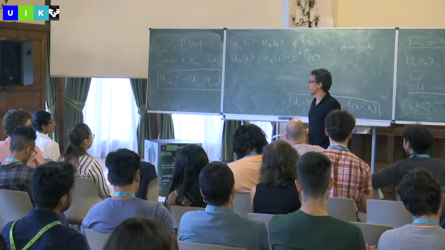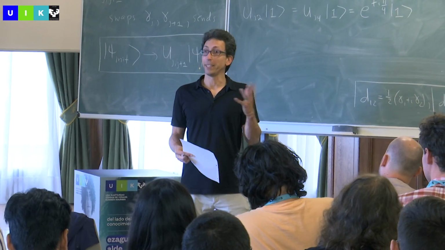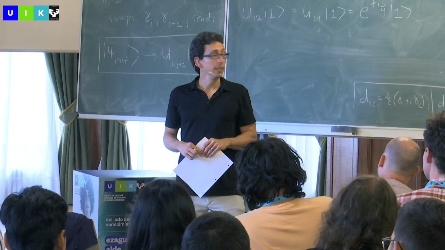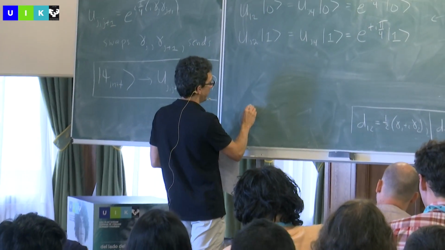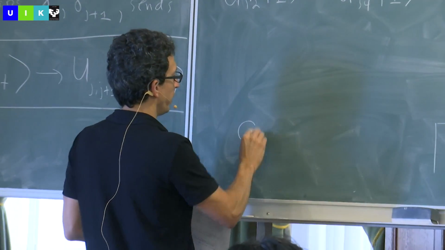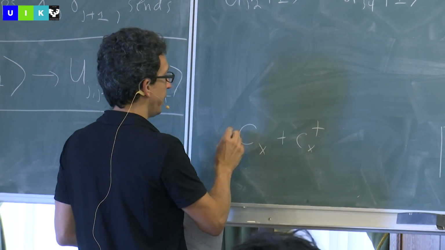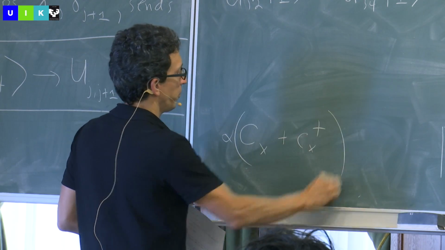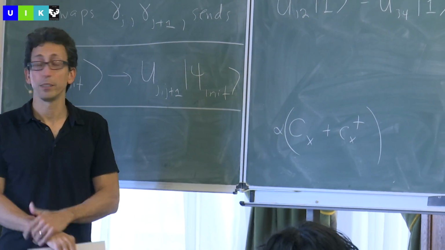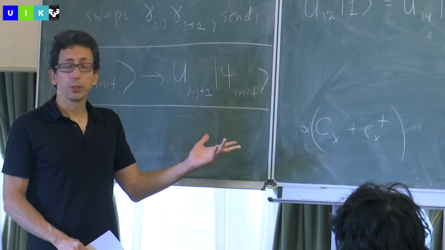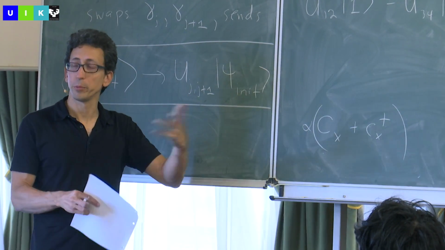A more illuminating answer, I suppose, is locality. So you can ask, what would it take for me to break fermion parity conservation? I could be perverse and say, well, okay, let me try to add to my Hamiltonian some operator like Cx plus Cx dagger, just to make it Hermitian. So you might say, well, why can't I just add that? That will clearly break fermion parity conservation. But you'll run into all sorts of issues with locality. This thing is not local by virtue of fermion anti-commutation relations.